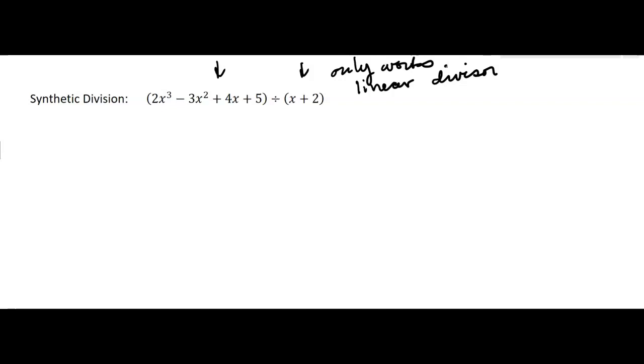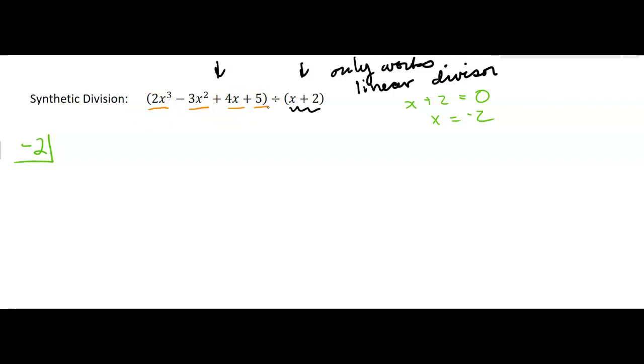Okay. So what we do is we think about what would make that divisor 0. And that would be -2. So you're kind of thinking x plus 2, when does that equal 0? At -2. -2 goes in the box, I say. So I put a little box around it. That's what I'm going to be dividing by, -2. That's how I'm going to use the synthetic division. It's really polynomial division. It's just a shorthand. It's a shortcut.